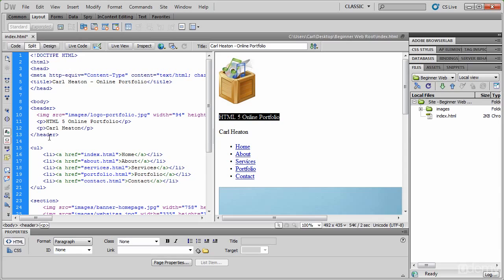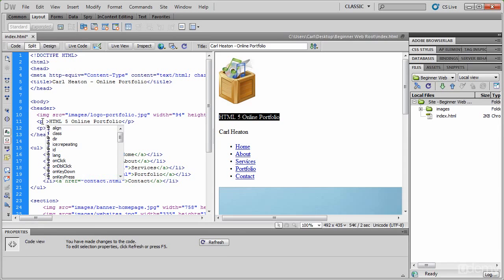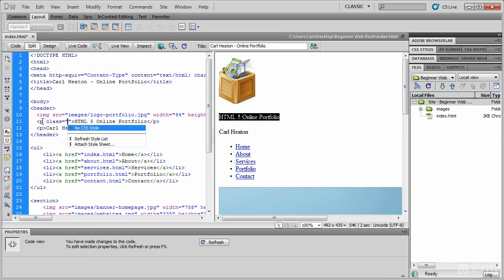The way we do that is by adding, in this case, a class. So I'm going to go inside the p tag, press space, and then I can add a class by moving down with my arrow keys and pressing enter. Now if it doesn't help you, you can write it yourself, to add a class or an ID which helps us with the CSS in the next session. Class equals and then two speech marks. This one we're going to call tagline.